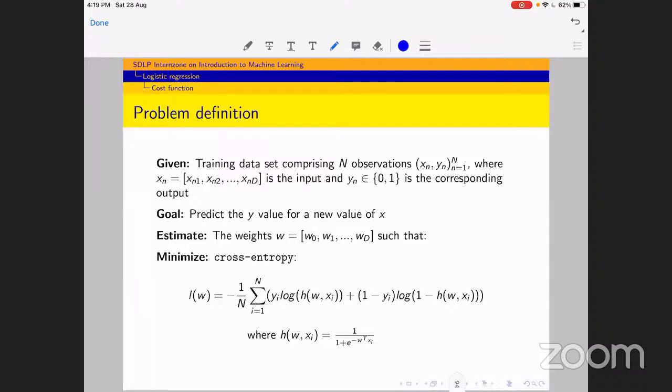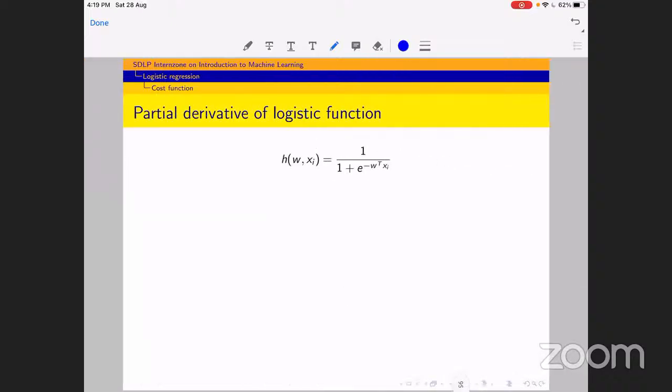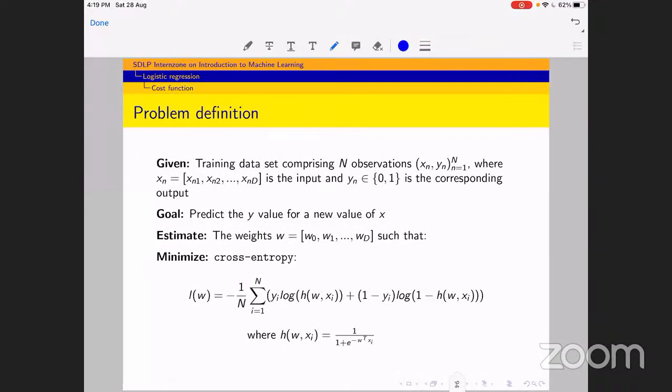This is the cross entropy loss function, and h_w(x_i) is basically 1 by 1 plus e raised to minus w transpose x_i. I'll stop here and continue with the partial derivative and gradient descent part in the next class. I hope so much is clear to everybody. If there is any doubt, you can always ask me.